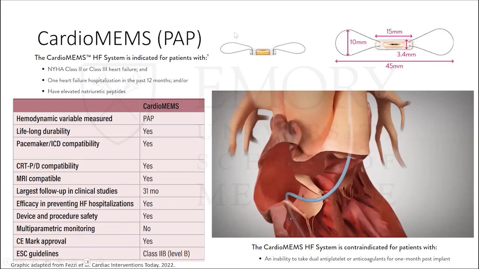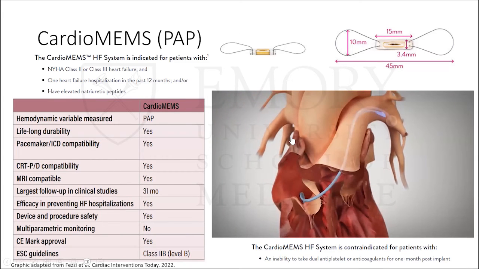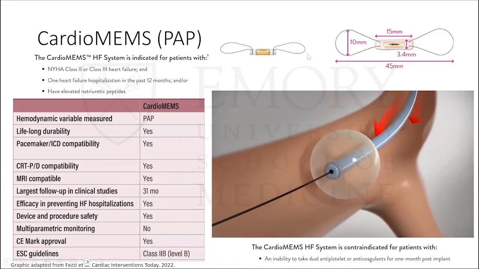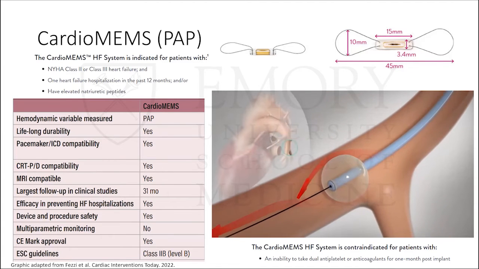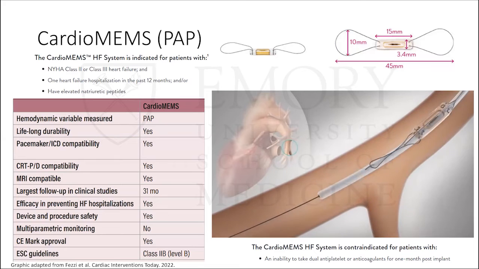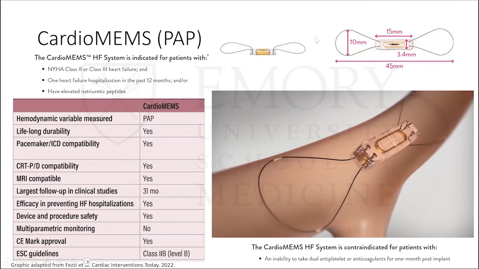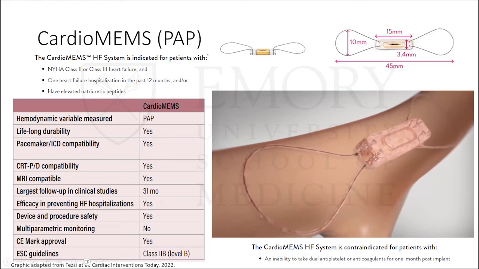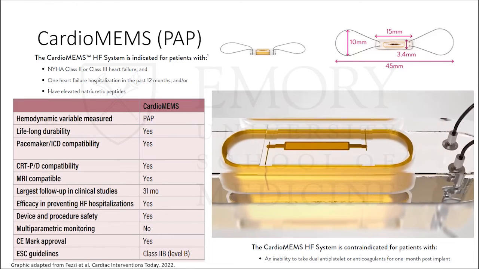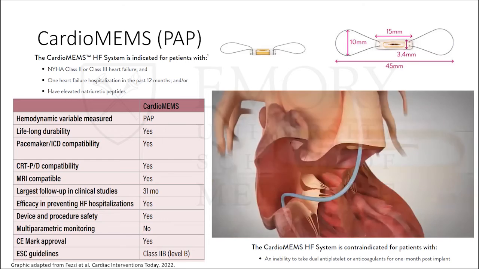It's a very small device, and it is placed via femoral access into the right femoral vein usually. It's inserted via right heart catheterization, and there is a selective angiogram that is performed to see exactly where the best place to release it is in the distal pulmonary artery. It just fully expands there, and it takes up about 10% of the lumen.